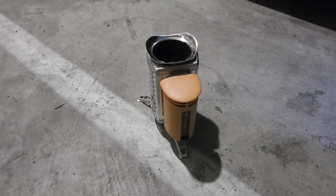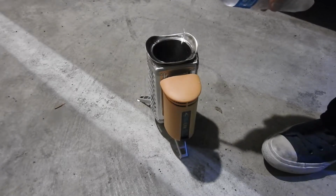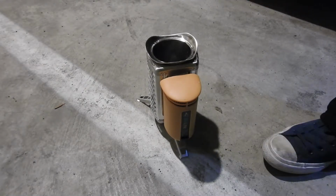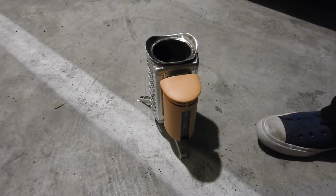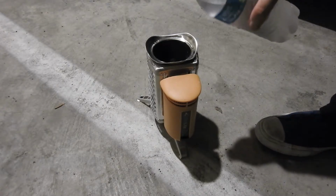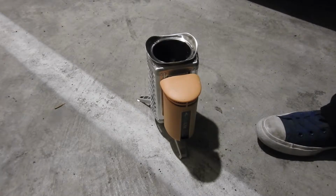And another thing I learned by watching an instruction video is you're not supposed to pour water directly into it, which I ended up doing once I was all done. Luckily, it doesn't look like anything bad happened, but I know for the future not to do that. You're supposed to dump the ashes out on the ground and then pour water on top of them.